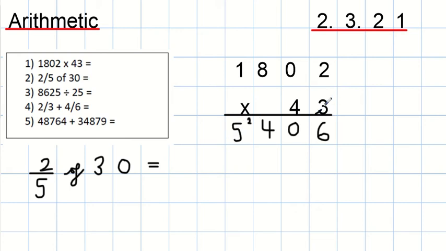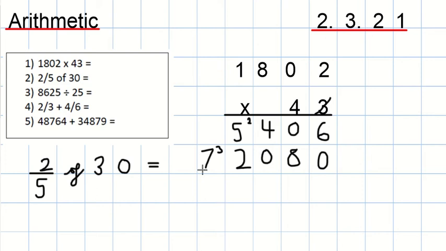So I've multiplied everything by the ones digit, and now I'm moving over into the tens. And to show that, I put my 0 or my placeholder in. It's now increasing this amount by 10, and it represents the 40 here as well. It's a good way of remembering it. So 4 times 2 is 8. 0 times 4 will be 0. 8 times 4 is, that's right, 32. And 1 times 4 is 4. Add the 3. That's right, Year 6, 7.